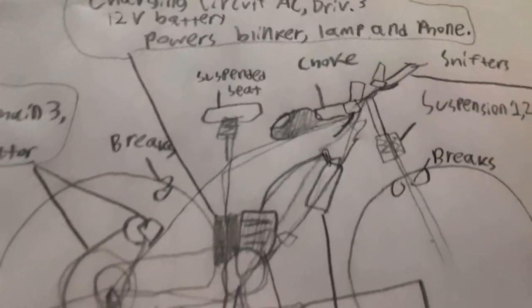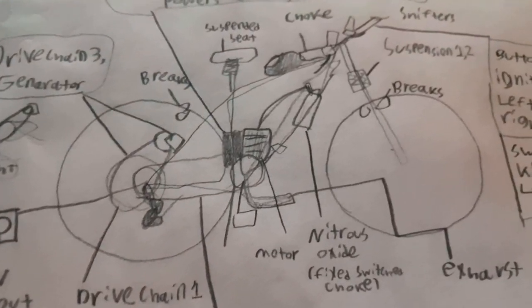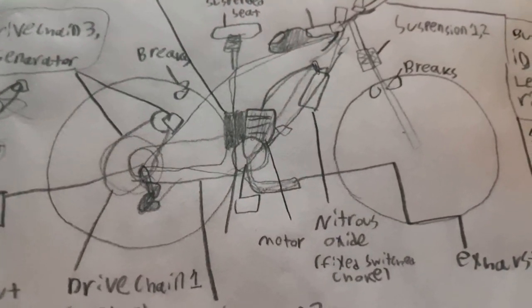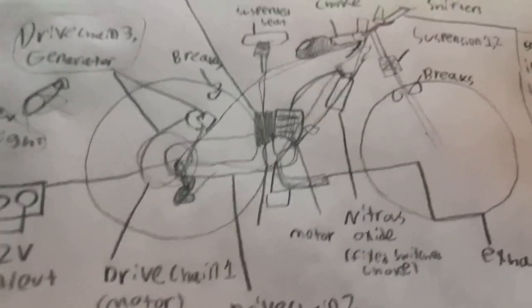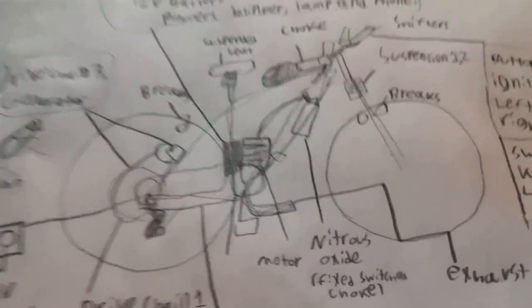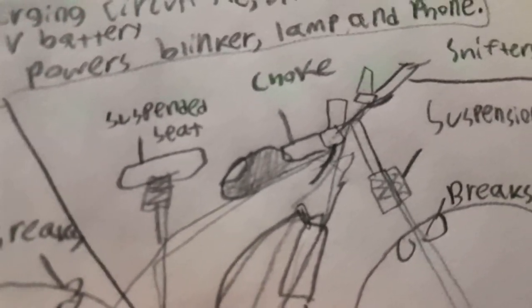And it also gets about 150 miles per gallon, though that might be reduced by the larger wheel size than they recommend, and also the generators and all the stuff that's hooked up to the wheel. But for now, before I add all that stuff, I will be getting 150 miles per gallon. But you can't even fit a gallon in this thing, but you can fit 0.5 gallons in it.